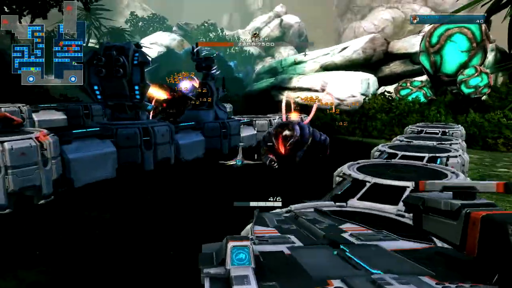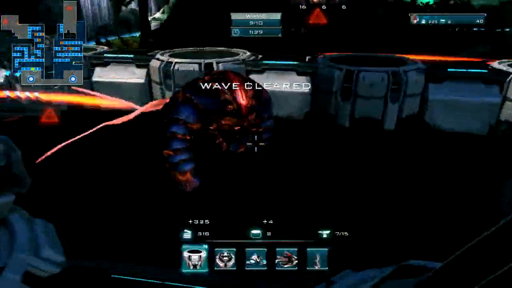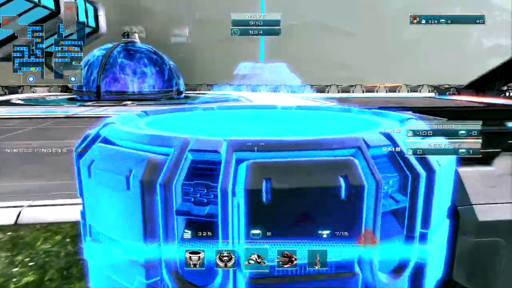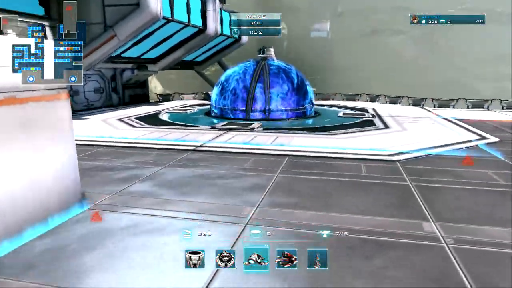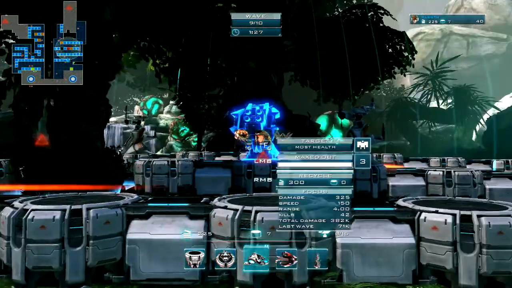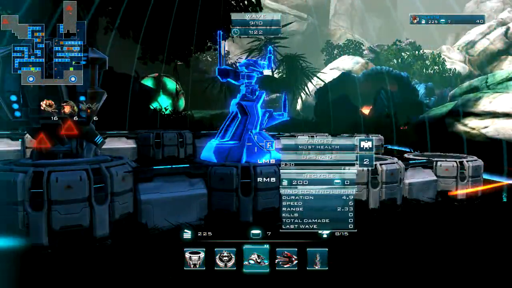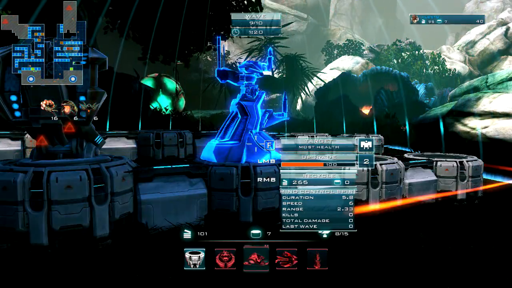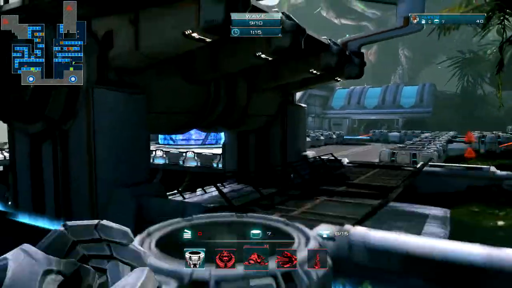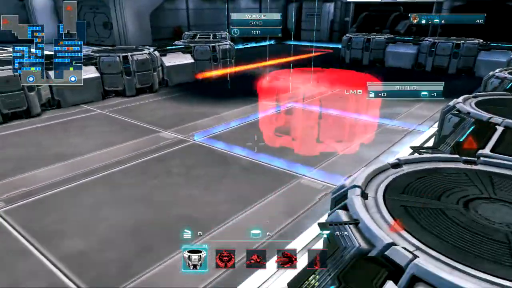A level 3 focus tower is also pretty good against heavies as well. Sometimes it's a good idea to build a focus tower at the end of the maze. Then any enemies that make it to the core will get attacked by the focus tower. So this way, when the enemy is at the core, you don't have to run from the kill zone to the core to protect the core.